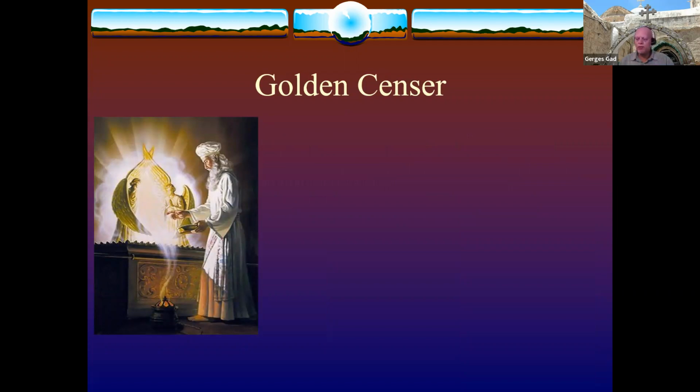We said also that all of these things are inside the Holy of Holies. We also have the golden censer, right? As you see in the picture here, the censer at the bottom. And here we see the high priest, Aaron. And we see he has a plate with him, and on his hands, there's blood. So this is when he enters into the Holy of Holies once a year to offer this sacrifice.